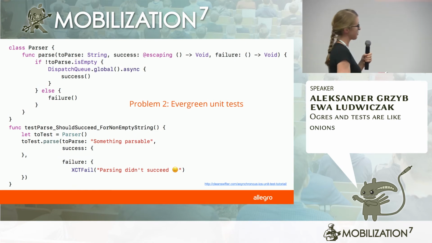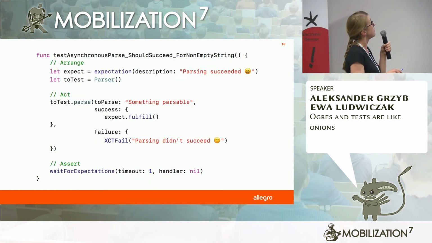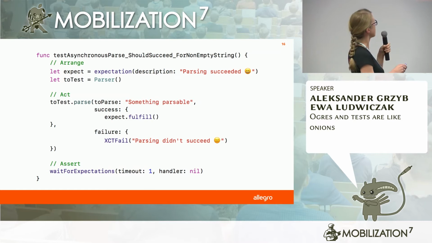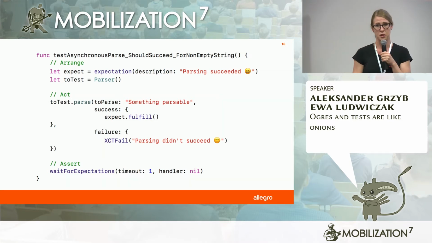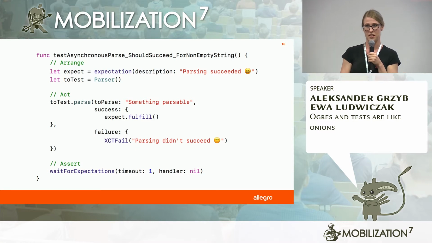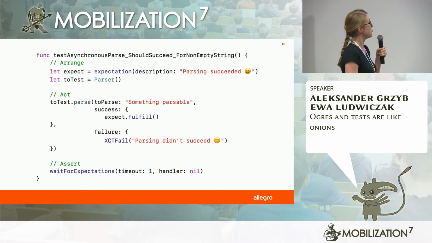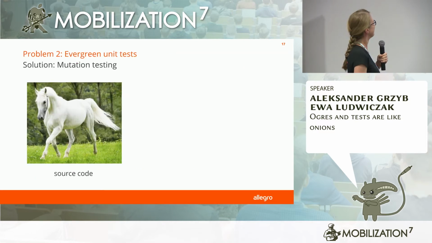And the proper test that could be written is the one with the expectation that is fulfilled when the asynchronous call is completed. I personally wrote many tests like that, especially using Objective-C and mocking, because I was not that experienced with unit testing, and that is the reason why I talk about this. Another slide. We can move on.